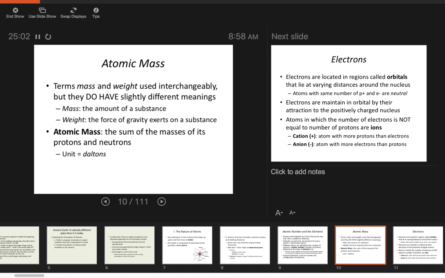I don't know what 72 kilograms would be in pounds, but if I weighed 72 kilograms on Earth and I went to the moon, I would still have 72 kilograms of mass. My weight on Earth, we use pounds, so I'll say I weigh 145 pounds, but if I go to the moon, I'm only going to weigh 1/6 of that, because there's less gravitational force, and the force of gravity has an effect on weight. Going to the moon would be a great weight loss program.